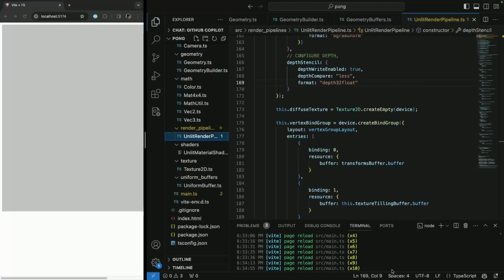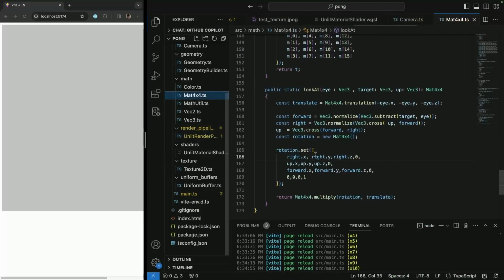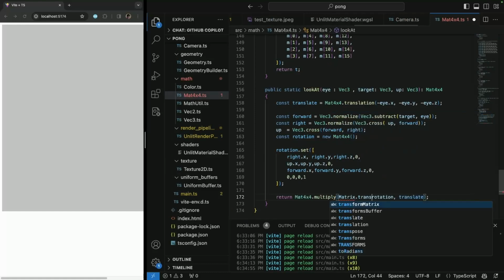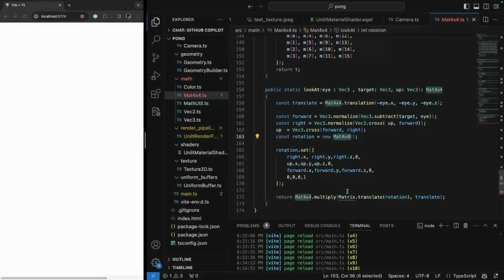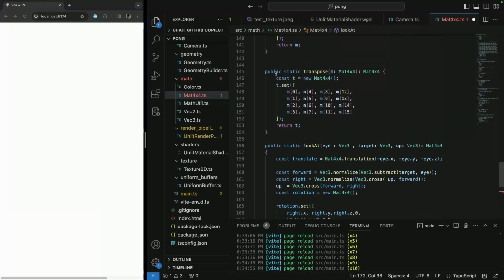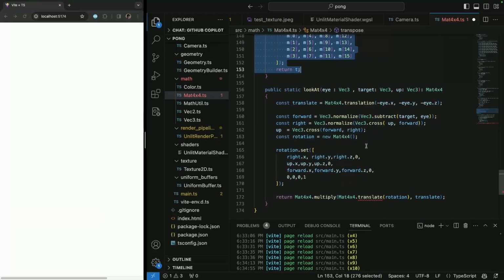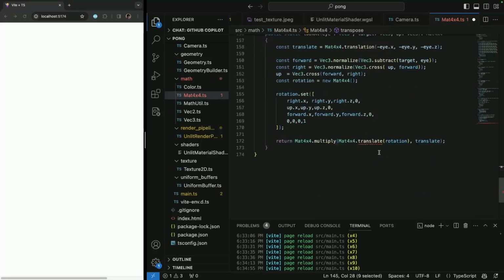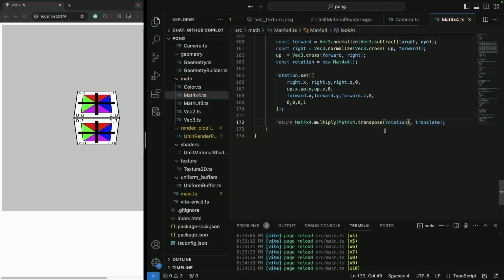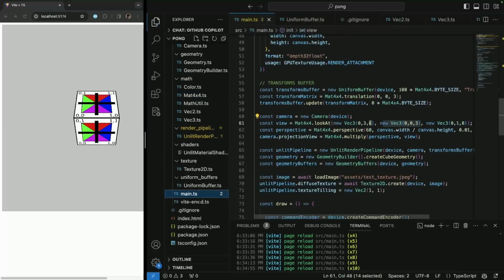So if I go to our, what do we need? Matrix 4x4, I can actually say here matrix, and here I have actually added translation as well. So you're going to need to fetch it from the GitHub, because I didn't want to waste time on this. Not translate, oh my god, transpose. We want to transpose, not translate. So it works now, right? And that's good. That's good.